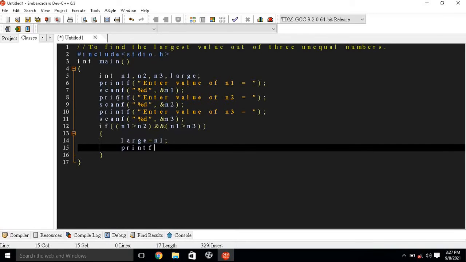Here we write the printf statement to display the values. The largest value is equal to percentage d and the variable which contains the largest value.